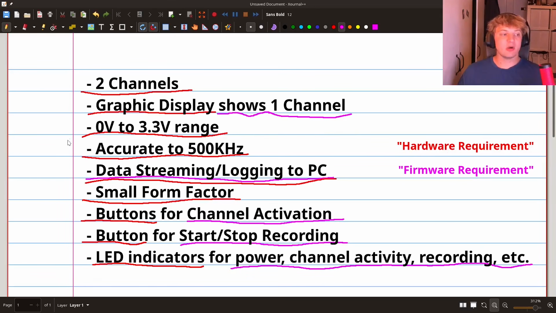The next thing is a hardware requirement. I want to have a 0 to 3.3 volt range. Now the reason I have done this is to keep this introductory project simple. You can add an analog stage to our input pipeline before it reaches the ADC to add offsets or to scale higher voltages. The reason we've done this is because our little ADC chip can't take infinite voltage, all right?